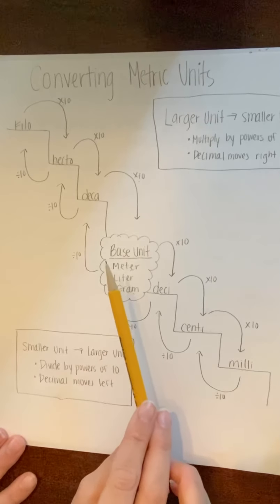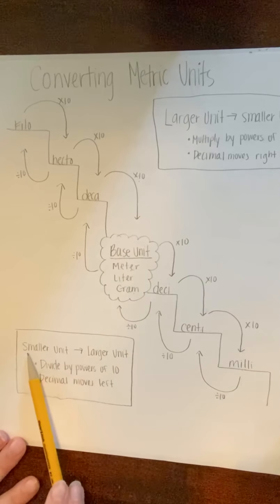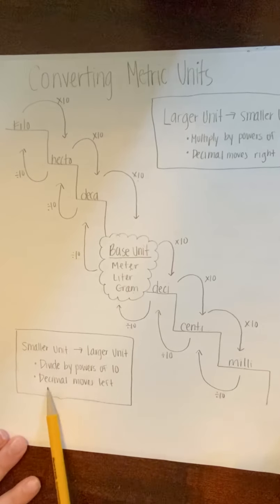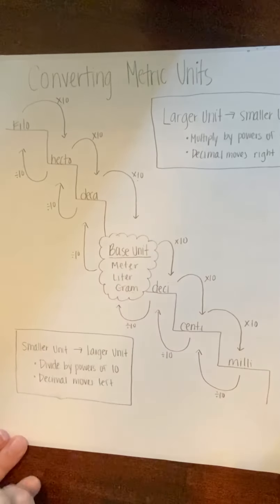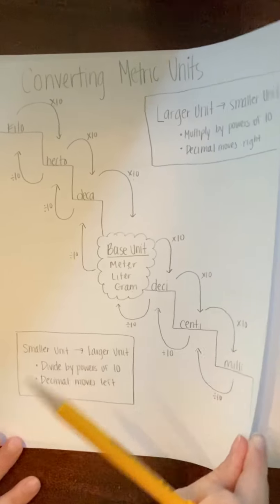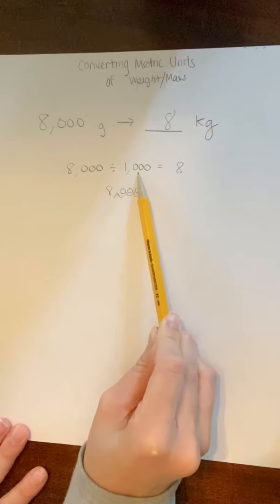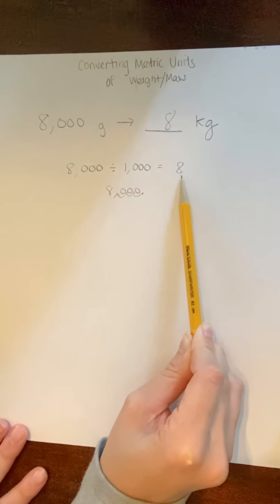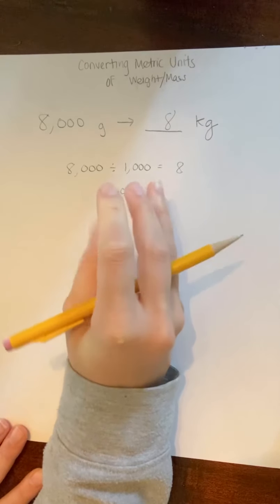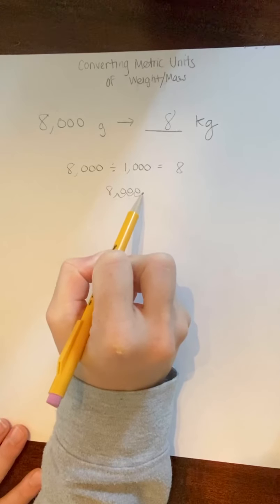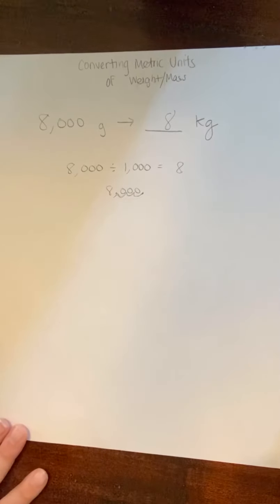So I'm either gonna divide 8,000 by 1,000, or remember, if you're going from a smaller unit to a larger unit, you're gonna move your decimal place to the left however many steps you took. So because there's 1, 2, 3 steps, I can move my decimal place to the left 3 times if I wanted to. So either way, I've got 8,000 divided by 1,000, which is equal to 8. Or if I have 8,000 here, remember your decimal place is always at the end if it's not already in the problem. And you're gonna move it to the left 3 times. So 1, 2, 3, which would also give you 8.